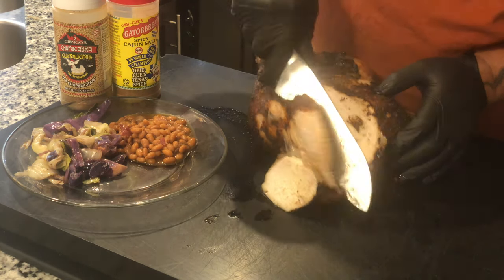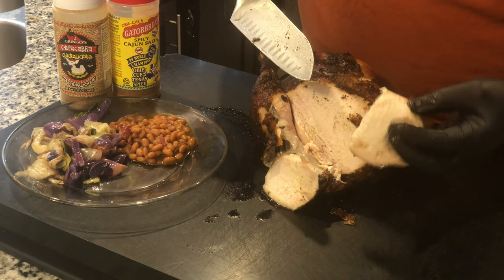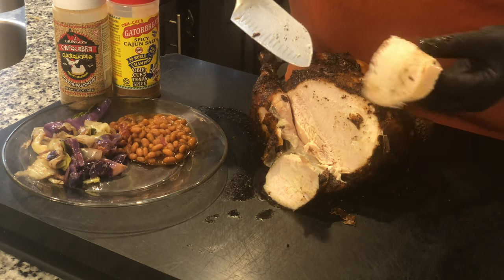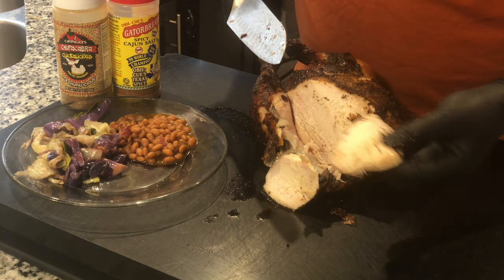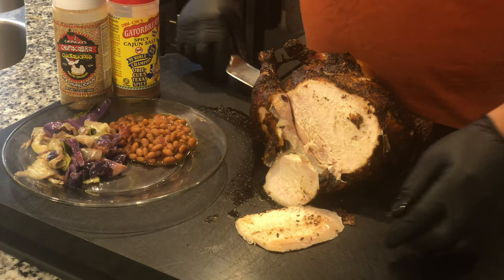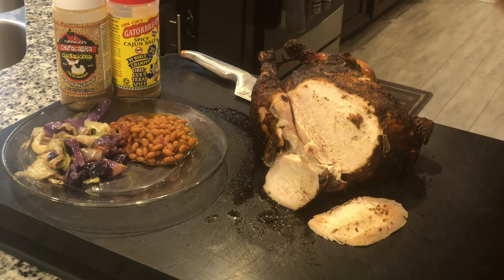We're gonna put this on this plate, guys. I'm gonna eat this. It's gonna be my plate right here. Look at that. Look at how that flops over. That juice is just all over that glove right there, dripping down, ready to be munched on. We're gonna go ahead and put that right there. All right, that looks so good, guys. I'm telling you, you're not gonna be displeased with this chicken right here.